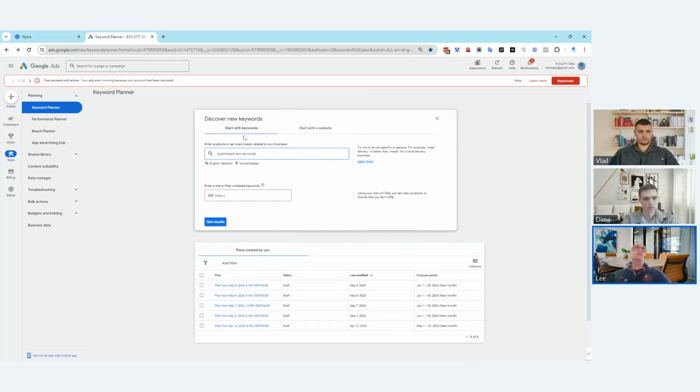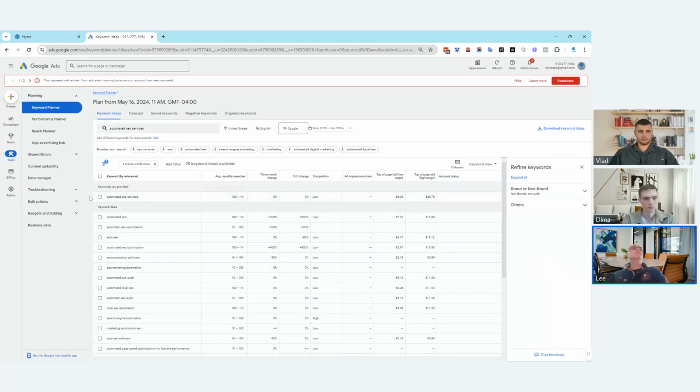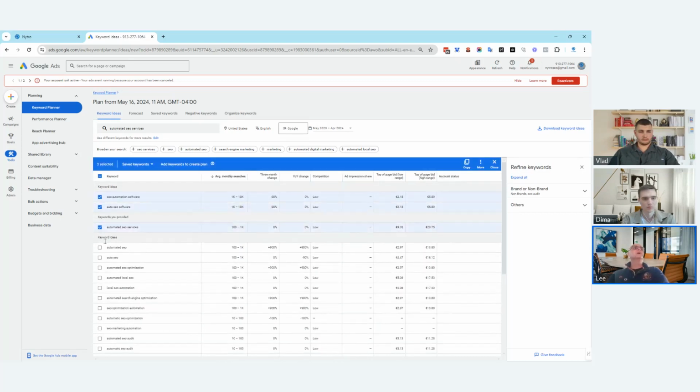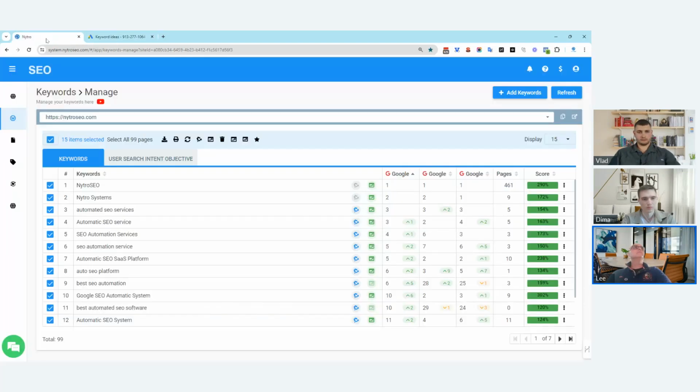So now we're doing it the opposite, based on a keyword, and we request to get suggestions based on the keyword. So this is the keyword we entered. You can see that it's about 500 searches. We can ask to see the results, and then we can choose the ones we want and add them. Similarly, copy and add them to the system, again in pre-evaluation mode. If they are good and suitable for the website, then we will activate them.